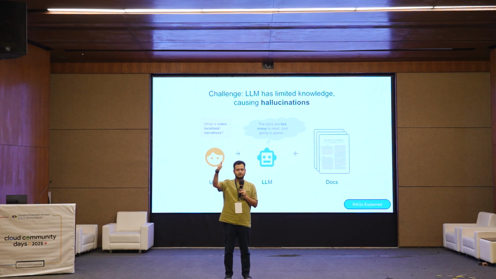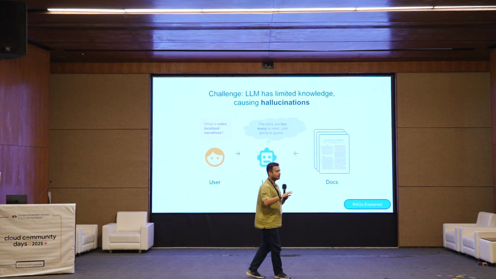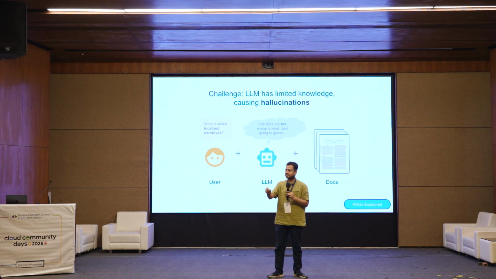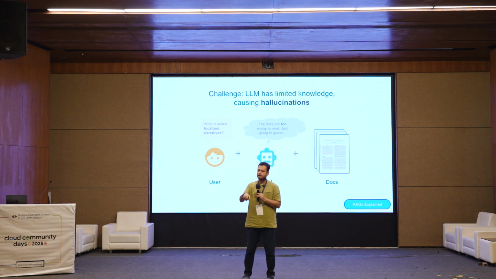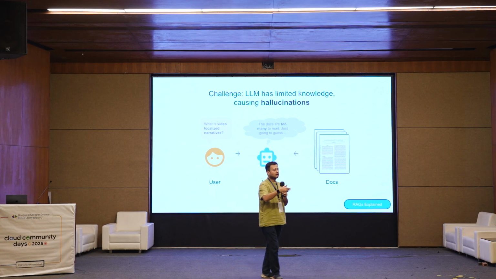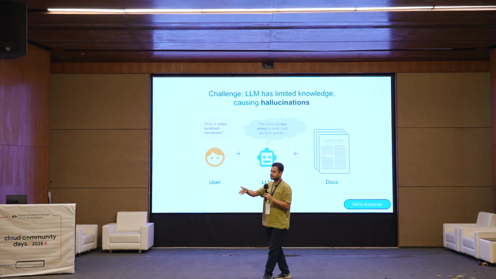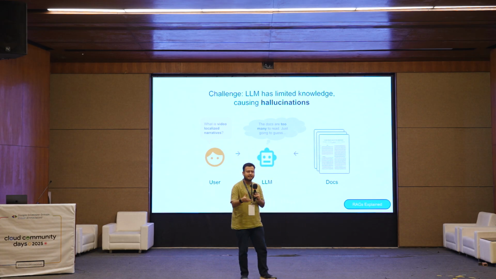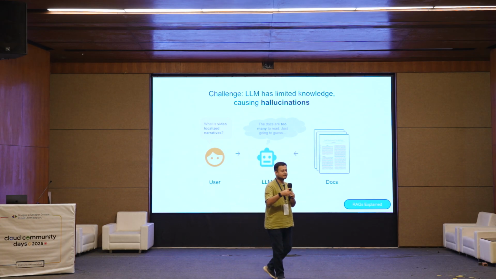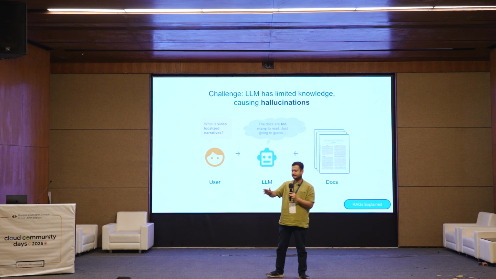Anyone? LLMs, graphs, RAGs, and then GraphRAGs. So we are at the third section right now where I'll talk about RAGs. I think there was this question around RAGs as well. What exactly are RAGs? Hopefully by the end of the session you will have a sense of why RAGs exist. Even if you don't understand the nitty-gritties of RAGs, you will still get a sense of why RAGs are so popular in the AI domain.